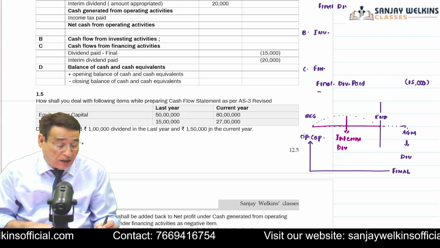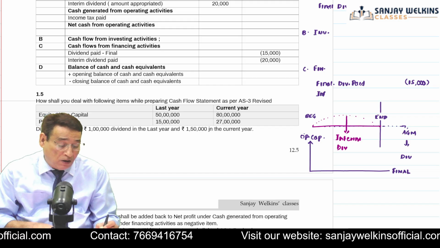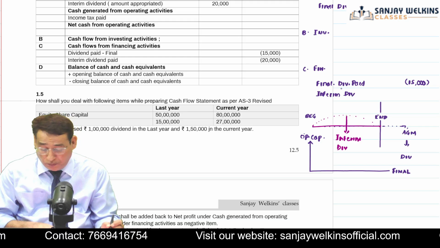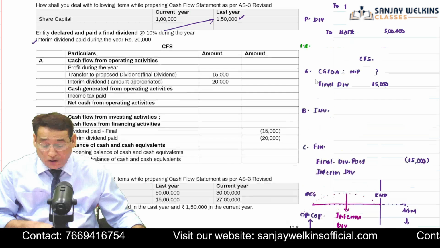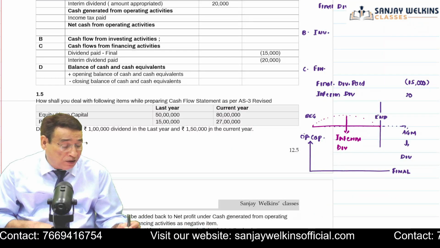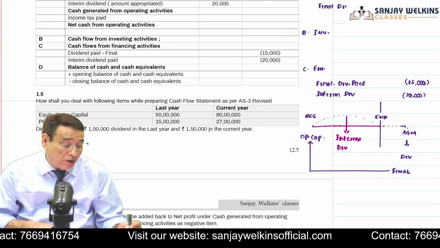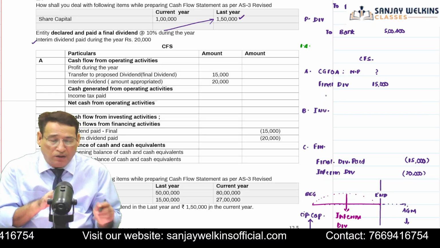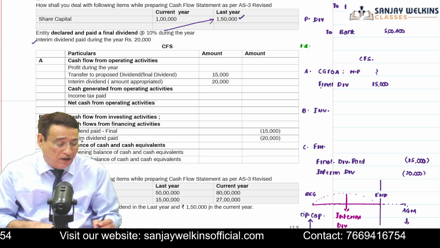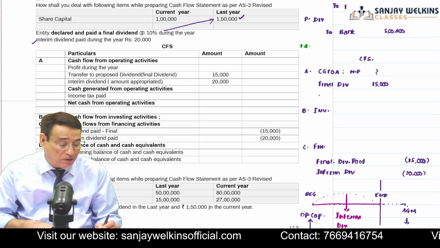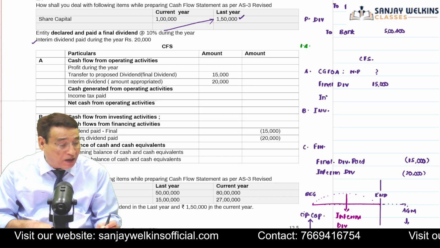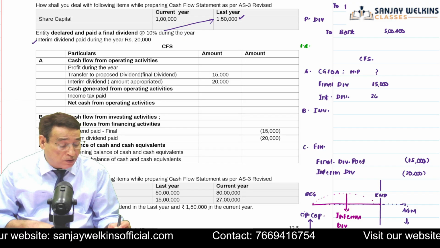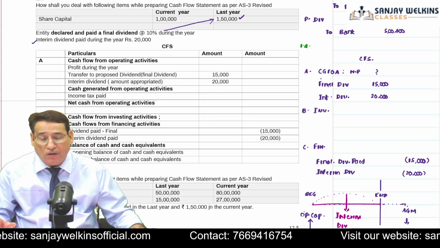So here also I am going to write interim dividend because we have paid it. What is the amount in this particular question? Interim dividend was 20,000. So I will write 20,000 under financing activity. And because I must have appropriated this particular amount, and our accounting year has already ended, our profit unnecessarily must have reduced. So that is why interim dividend will have to be added back. So interim dividend, we are going to add it back. So you can see treatment is same, isn't it or not?